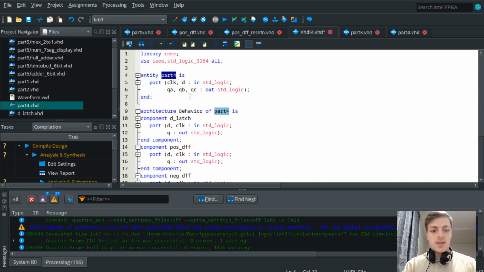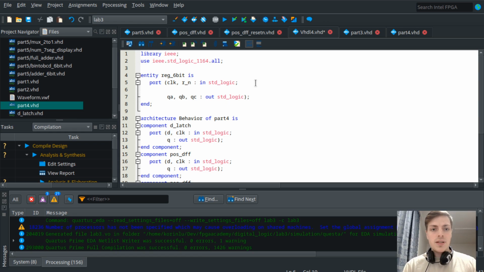This is gonna be called 6-bit register, maybe, or register 6-bit. It will have clock and not D, but reset N as well as inputs. And let's call it number as input.